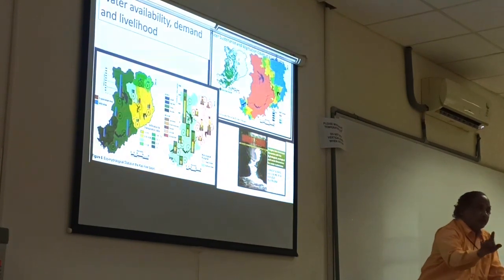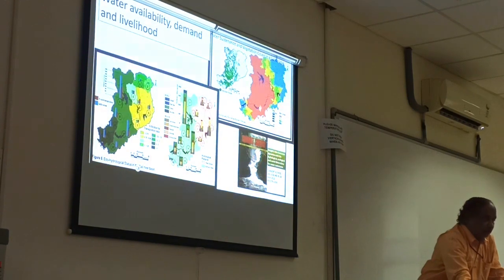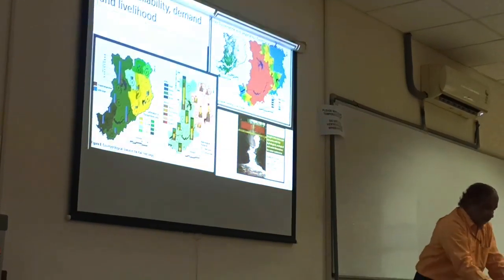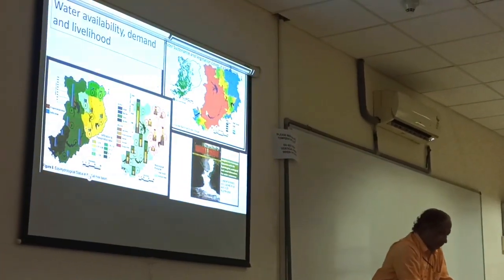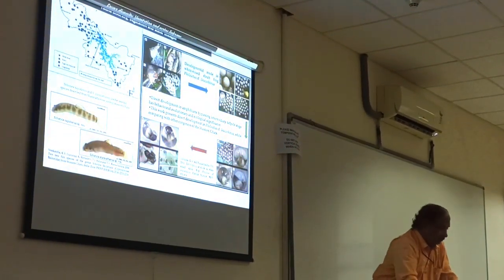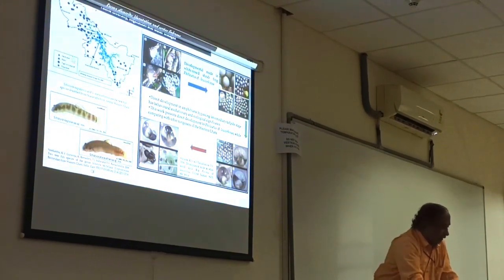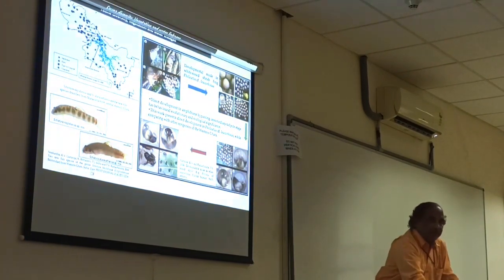See, the Prime Minister talks about doubling the income of the farmers. I would say just maintaining the ecosystem integrity, you can double the income. That is what is evident from here. That is more true for the Western Ghats region. Then also we looked at the diversity of the other taxa like tiger, sloth bear, elephant, etc. You see that wherever perennial streams are there, these animals are there.